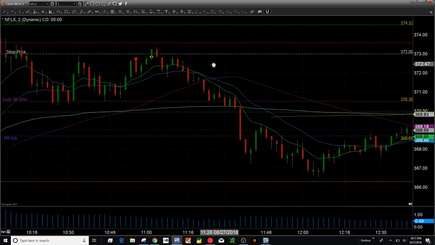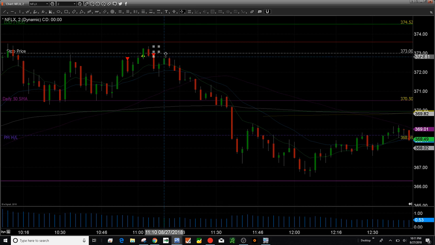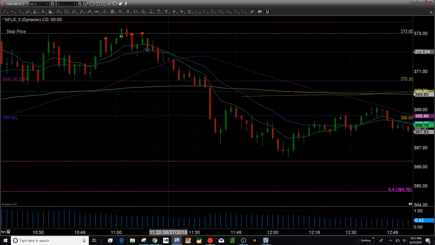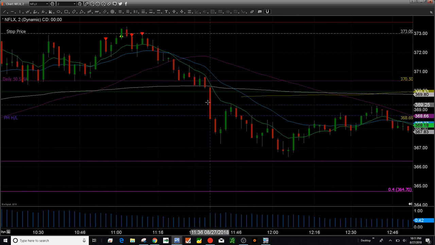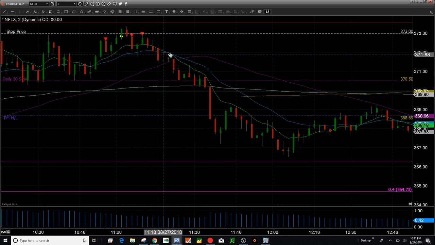And I was watching it, and what ended up happening as it began to get weak again, I ended up getting short again through here. Probably right here, I probably got short. Either here or maybe even here. I can't really remember. But I knew once it got down here and once it broke VWAP, I was in good shape. And actually, as it broke down through here and it really crossed the 9 EMA here, things were looking good. It got below the 50.